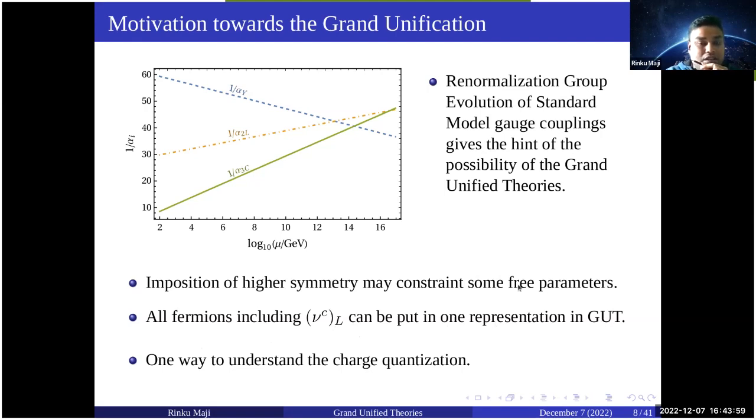And in the standard model, U(1)_Y is a non-compact group. So if we embed it in a simple gauge symmetry, it implies the charge quantization which is observed in nature. The standard model itself cannot explain the charge quantization. However, anomaly cancellation can impose charge quantization in the standard model.